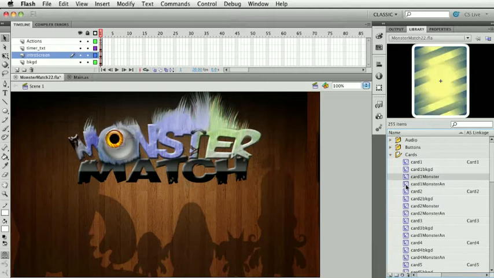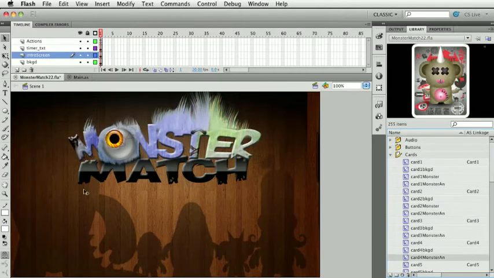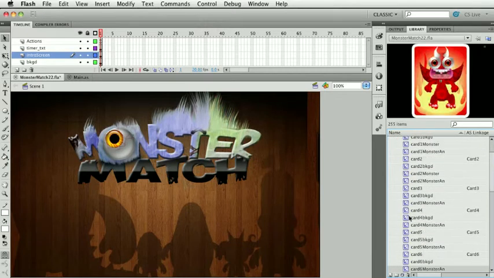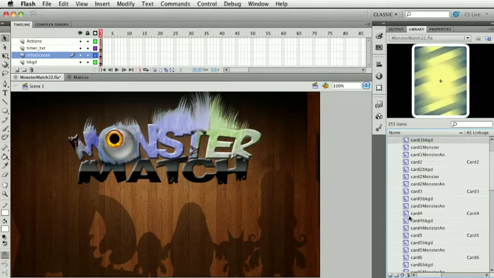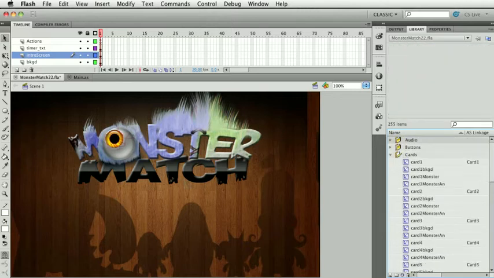I created it largely in Flash Pro, which is what you see running here. And I use Flash Pro, of course, because it's rich with graphics, or allows me to add all these various graphics. You can see the game's called Monster Match, and it is, you guessed it, a matching card game. I created all these cool little animations with these different characters, all in Flash Pro.